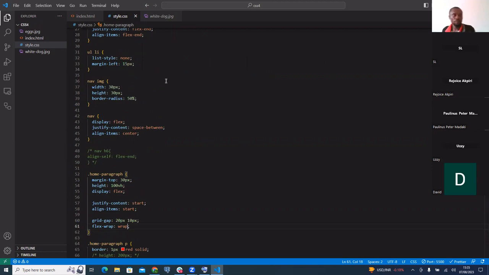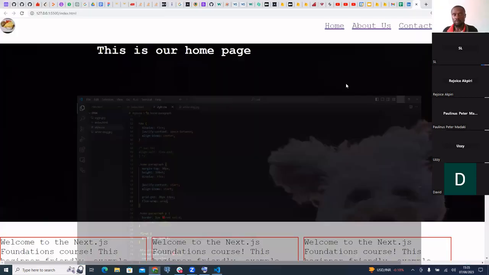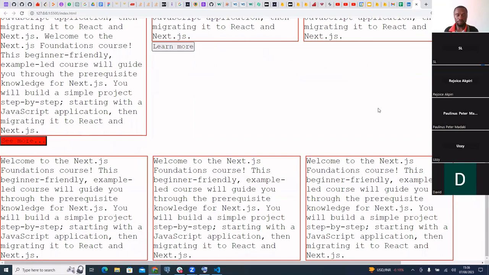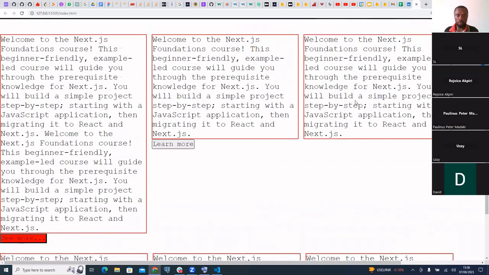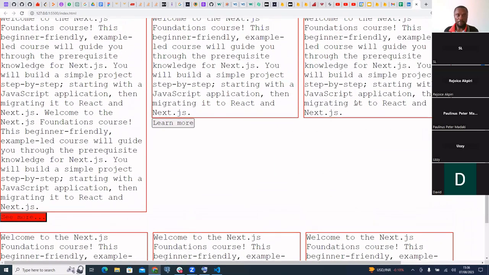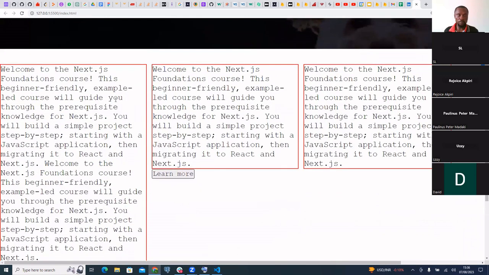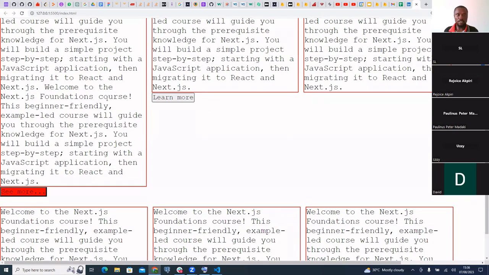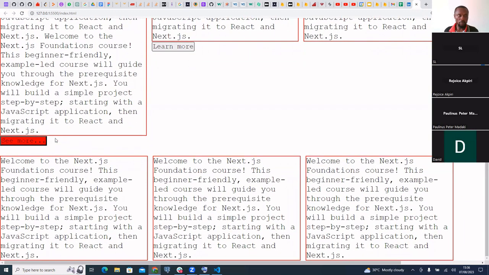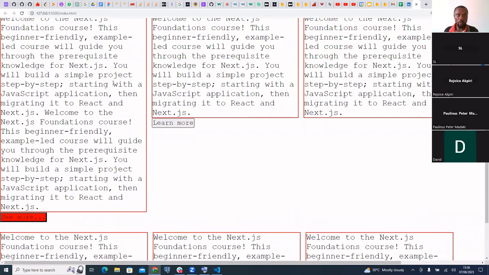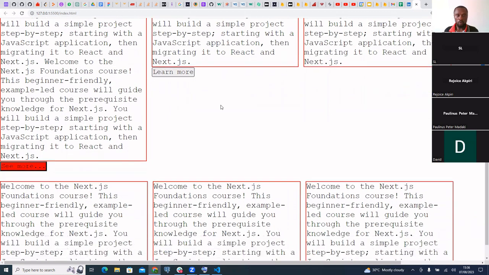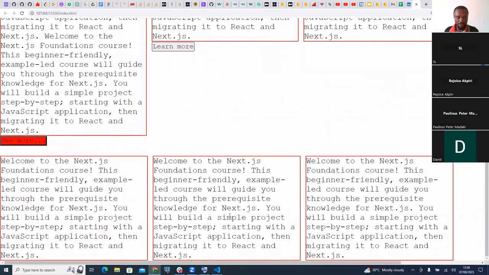Let's just go ahead, so don't take our time. Okay, so this is what I wanted to do. Now, on a desktop, this is what it looks like. But if I minimize my screen, what I want to do is, with this flex container that we use where we align them side by side like this, I want a situation where they will be aligned one on top of each other once my screen size is reduced.